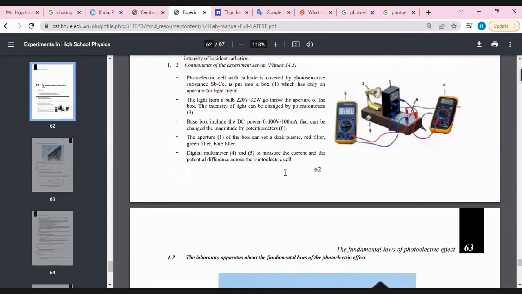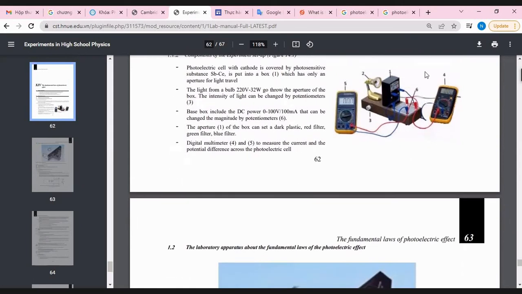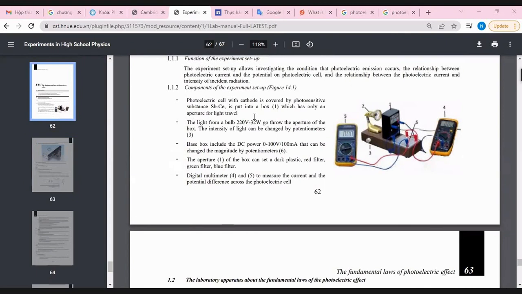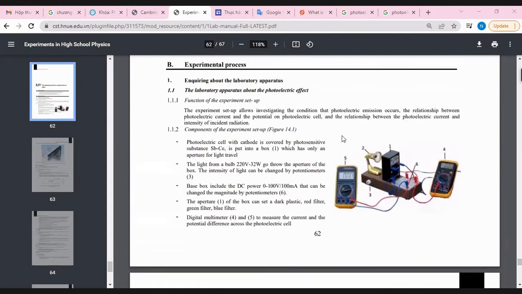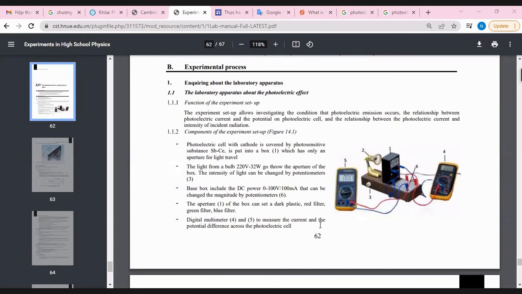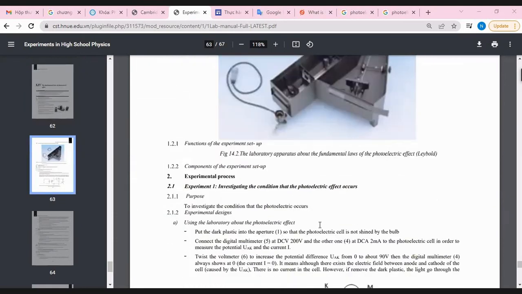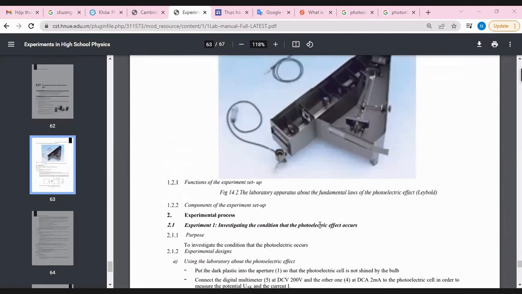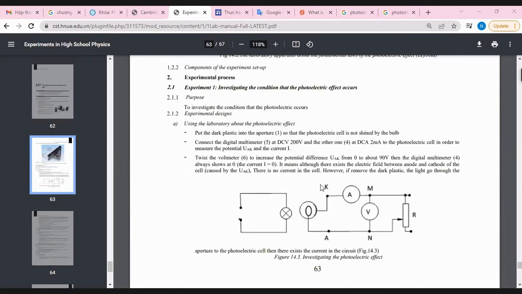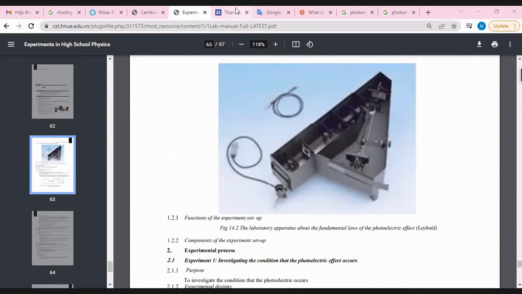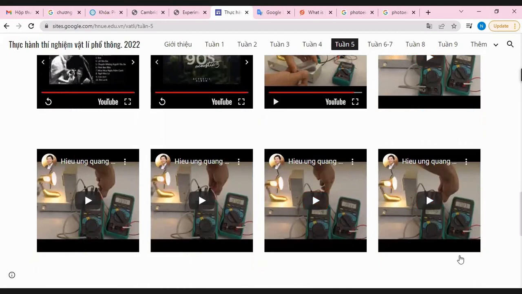Okay, I don't want you in the next lesson to not know anything about the apparatus, the words, and the function of the experiment. It's just one page of the document, so please read it before the class, okay? And about the procedure, you can also read it before the class if you have time. So now you will watch the procedure by yourself and finish all the tasks too.